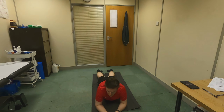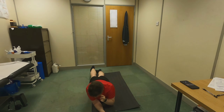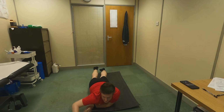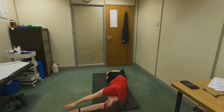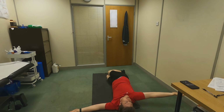Okay, and then from there we're now going to roll back so that we are on to our first side, and then we're going to do an arm opening. So basically from the position that we're in on our sides here, we're going to put our arms out like this in front of us, and you're just going to follow it with your neck as you peel it over to the other side.